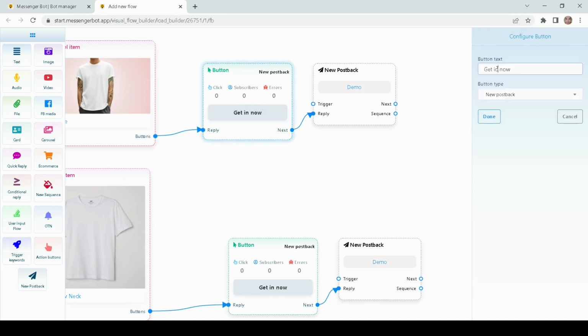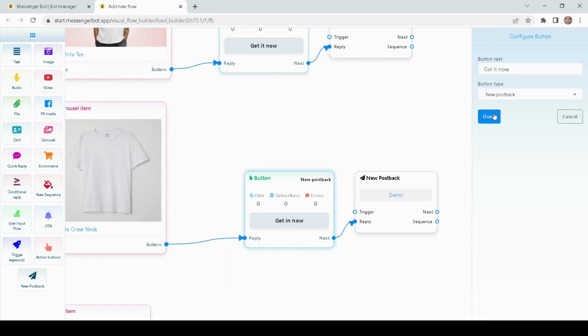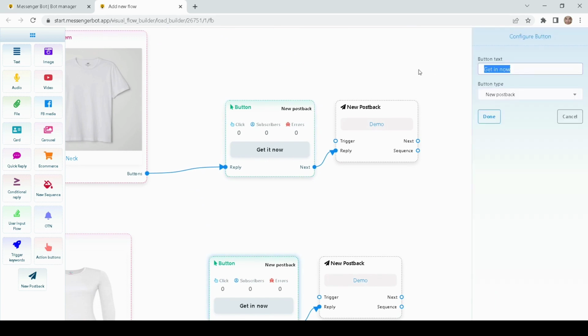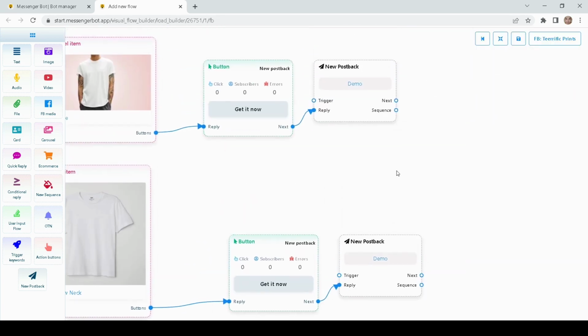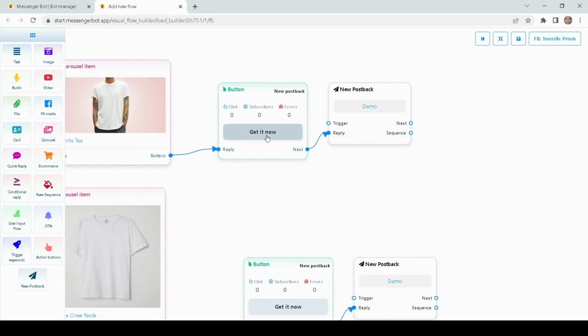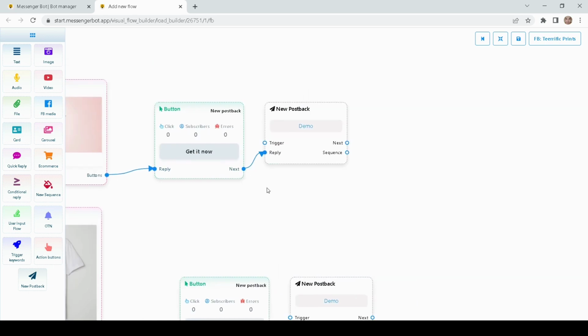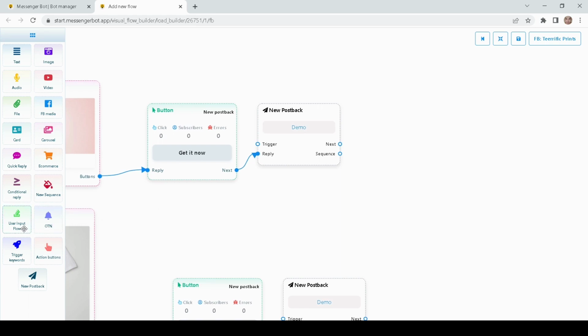Let's change it to Get It. Okay, as I have mentioned, if the customer clicks the Get It Now, the customer will be asked for information. That's the use of our user input flow.